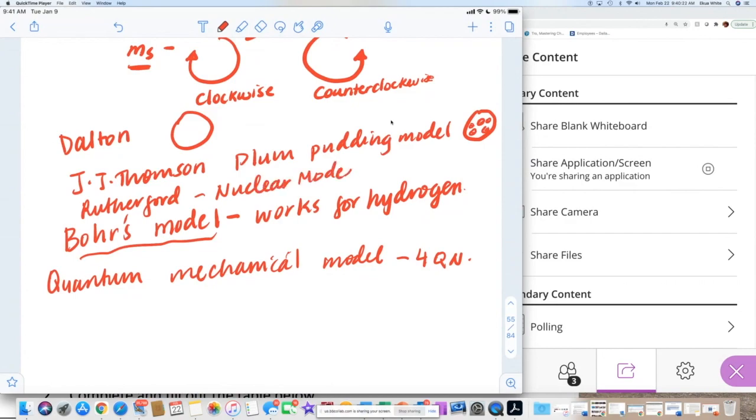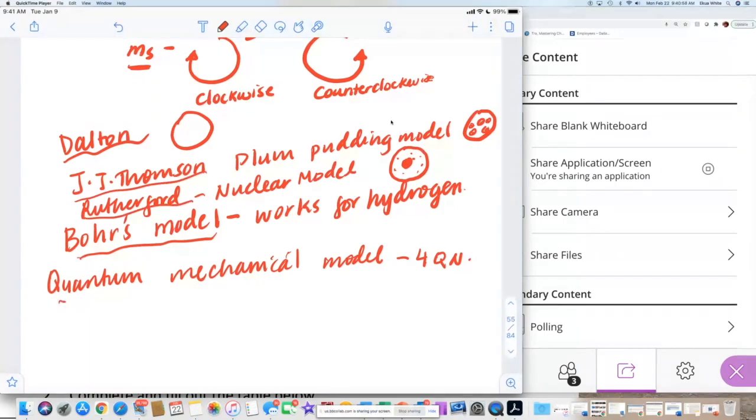And then J.J. had his student slash friend, Rutherford, and Rutherford had the nuclear model. Okay, a nuclear model is similar to Bohr's model, only the nuclear model focused on the nucleus, ergo the name, the nuclear model, where the nucleus was finally discovered, and then the rest of the atom was vaguely discussed, but the rest of the atom was mostly empty space because the electrons do not occupy that much space, right? So the electrons are here. The nucleus is the one that's heavy. The nucleus is the one that's positive. His model focused on the nucleus and its discovery.